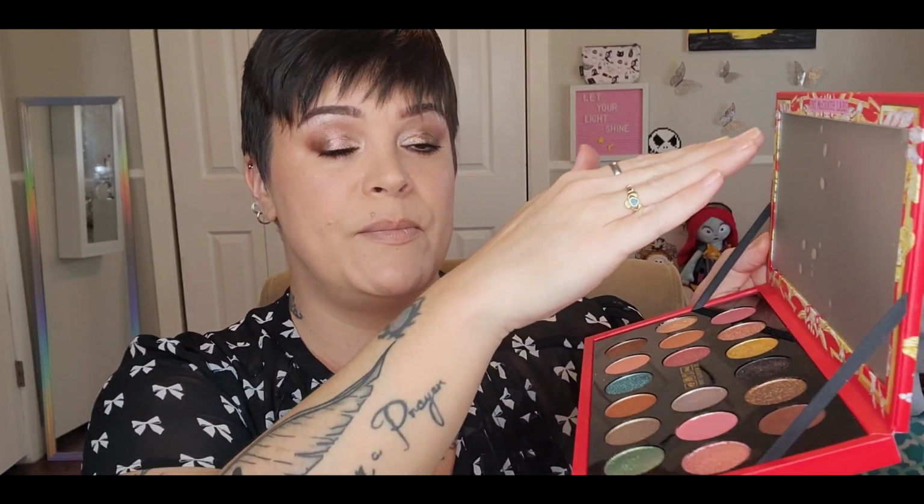All right, so overall thoughts. Packaging, 10 out of 10. It does feel heavy. It does feel luxe. I love the packaging. I love the embossing and everything else. As much as I personally would not use the palette in this manner, meaning staring into the palette like this, I like to fold my palette back and use my mirror here. I do think it's a beautiful touch, and it does add to the luxe feel of the palette.